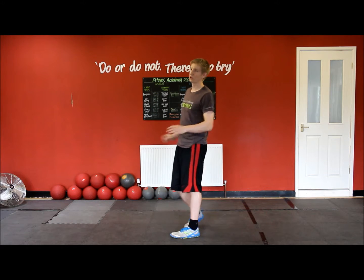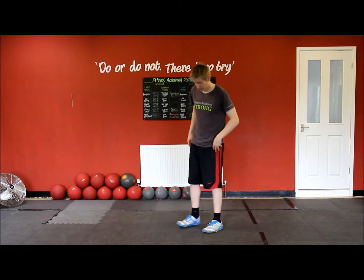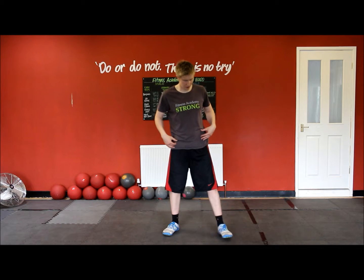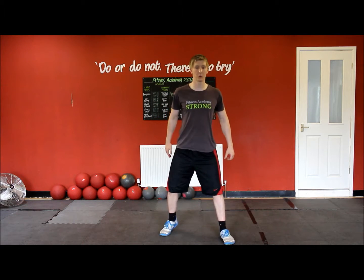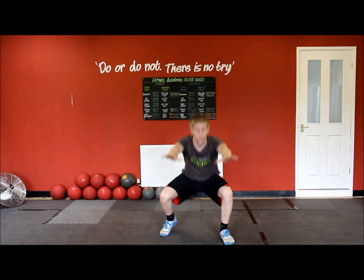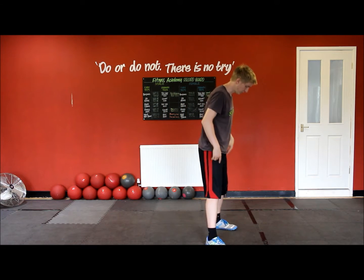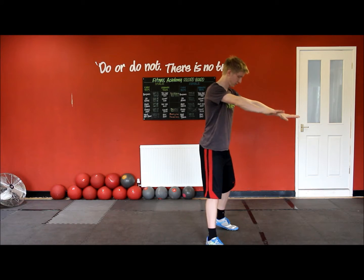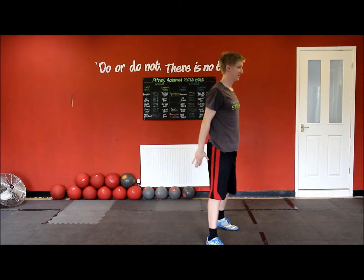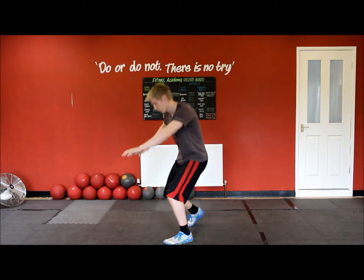Next one we're going to do is a squat, but again with a bit of a twist. I'll show you from the front and the side. Basically, one foot's going to go forward — set up in a normal squat stance with toes pointing outwards. One foot goes forward so the heel is going to come up, and you just squat down like a normal squat. But more of the emphasis is on this left leg now. Give that five each leg. Be careful not to think of it as a lunge with the back knee — sit back first.